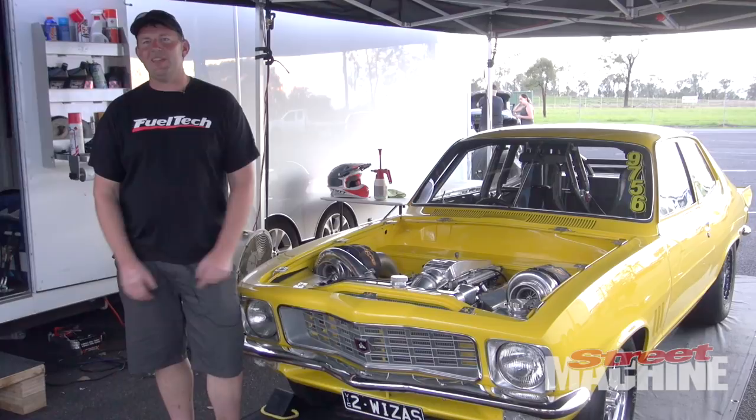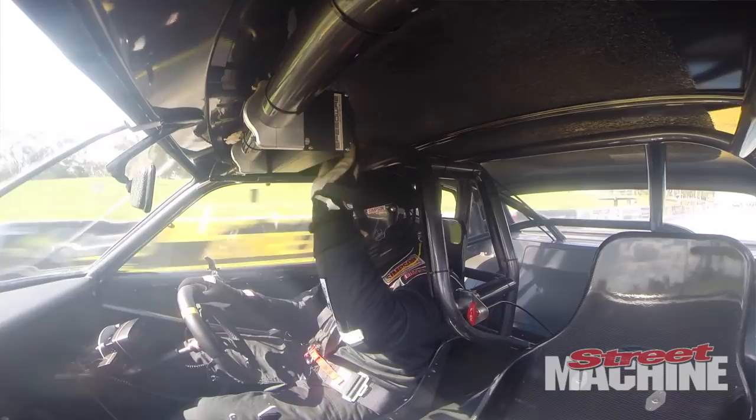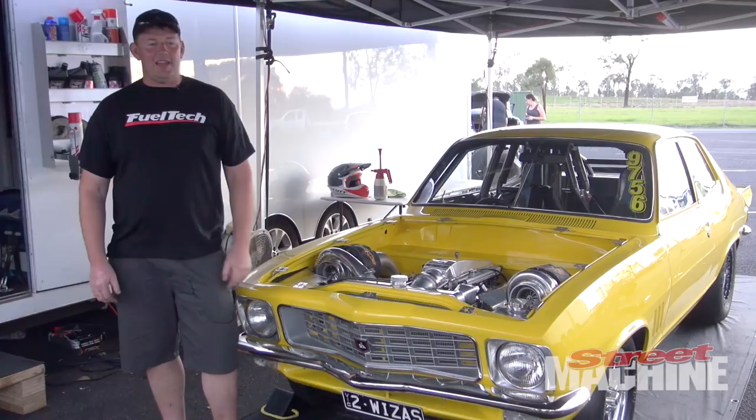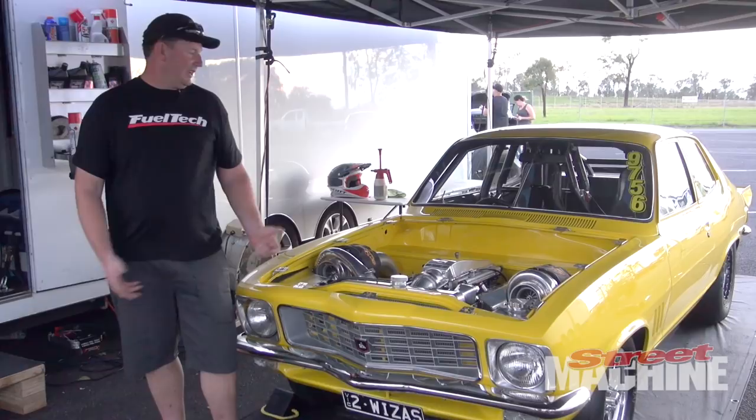That's a real big goal of ours — still have the car that's show quality, still pretty, and be able to go and race it. We also need to thank Frank from Danny Engines — he tunes the car, helps me with all the data, and spends a lot of time on it. And obviously Craig Burns from Streetcar Fabrication who built the car. It's a beautiful car to drive and responds to every adjustment we make. It's a real pleasure to drive this thing down the track and a lot of fun. So thanks to those guys.